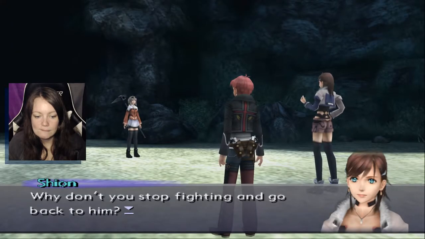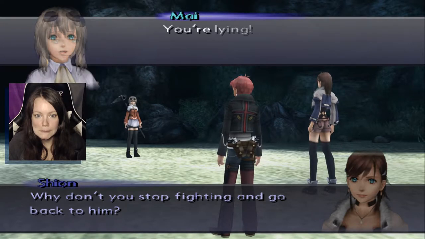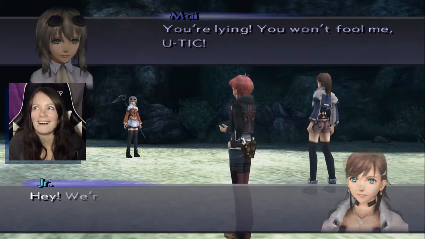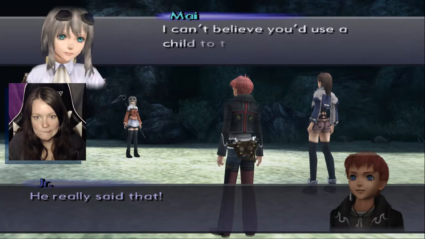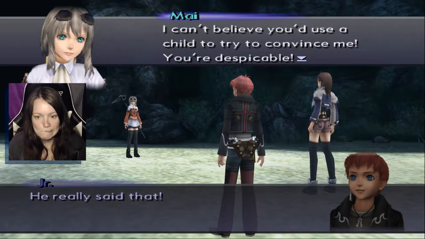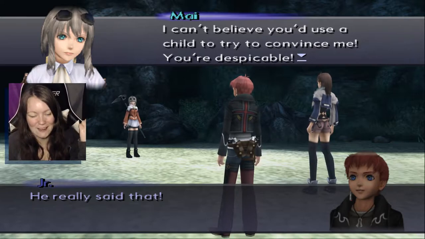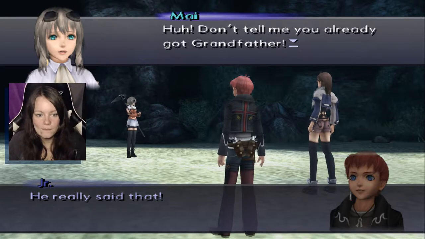Why don't you stop fighting and go back to him? Grandfather is worried about me? You're lying. You won't fool me, Yutik. Oh my god. Hey, we're not lying. He really said that. I can't believe you'd use a child to try to convince me. You're despicable. Junior's 28. I mean, I keep having to remind them of that. Or I guess 29 at this point. Pushing 30. Don't tell me you already got grandfather.